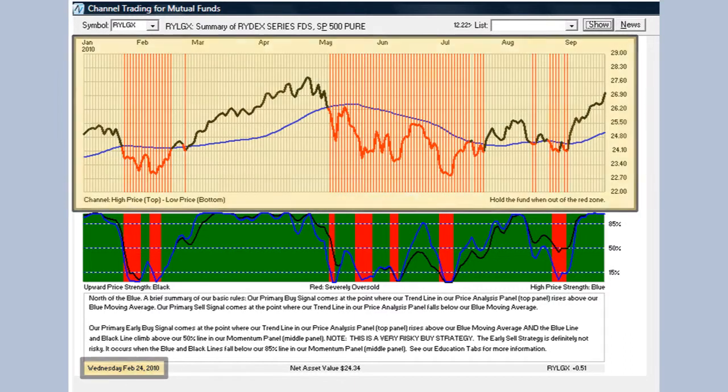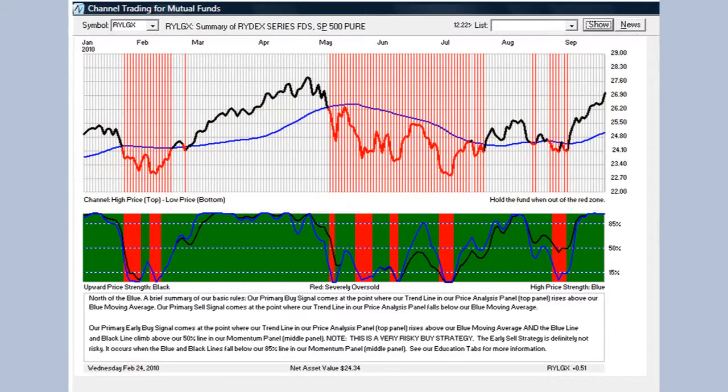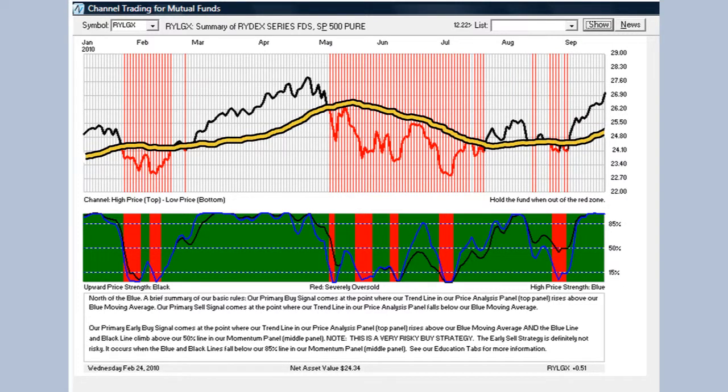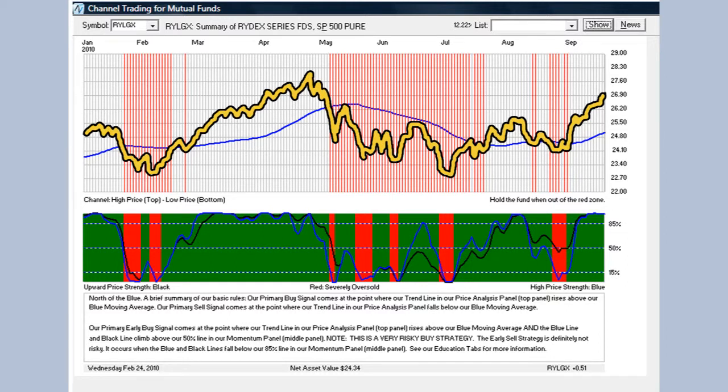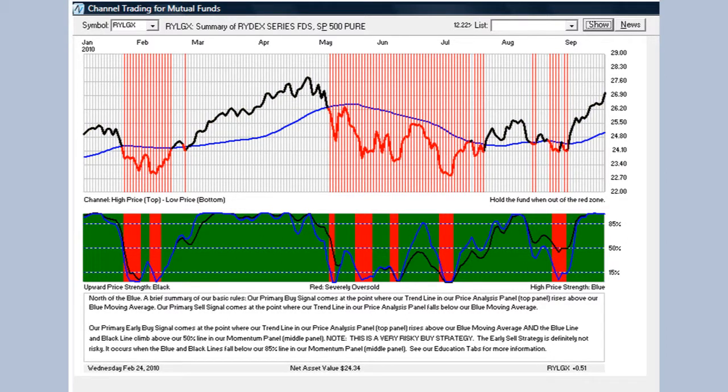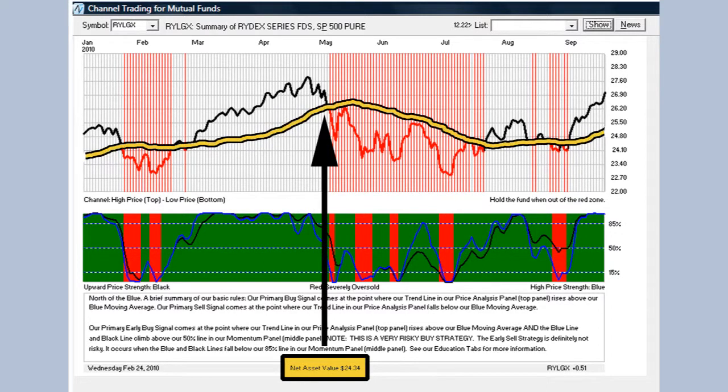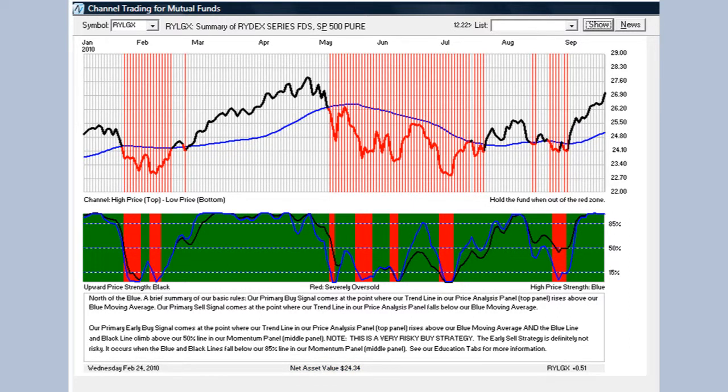Looking at the moving average graph, there are two lines we want to watch. The blue line, the moving average line, and the black line, the current price line. We are comparing the fund's price to the fund's moving average over time. We won't go into how the moving average price is calculated at this time. We will just accept the moving average line as it appears.